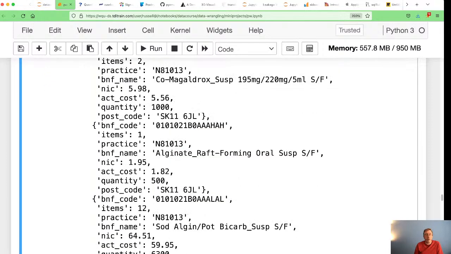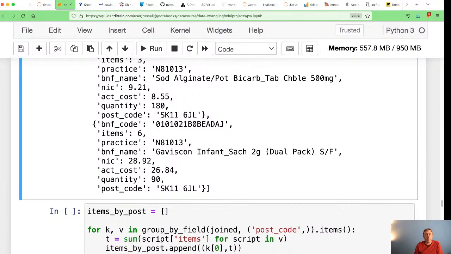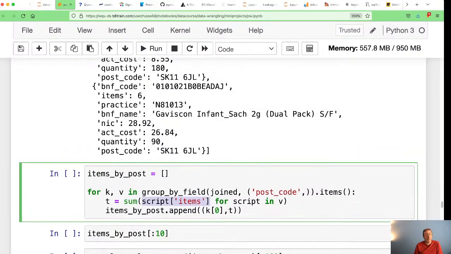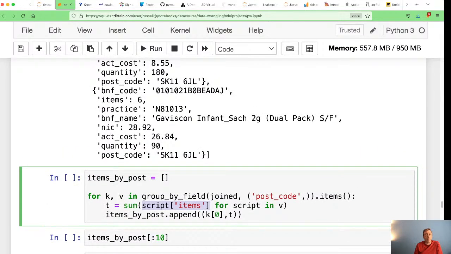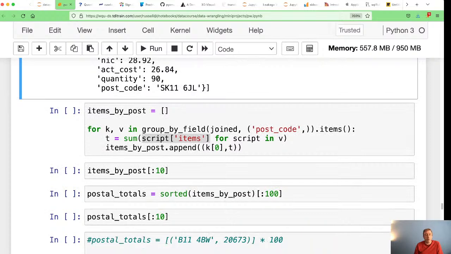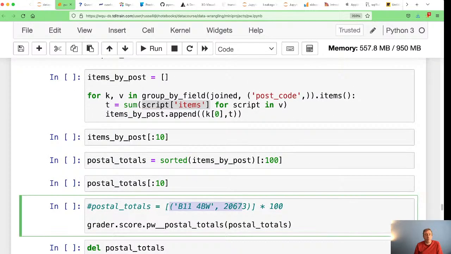And then once we have this list of dictionaries, we could do our group by field method to group by postcode, and then we sum up the items for everything in the same postcode. So we sum up these items right here. And then we get this list of postcodes and total number of items that were prescribed in the postcode.